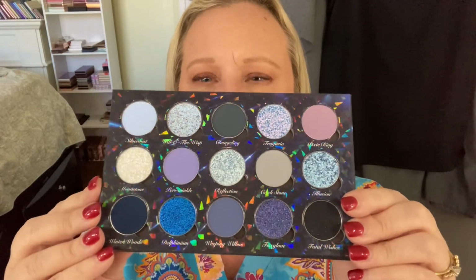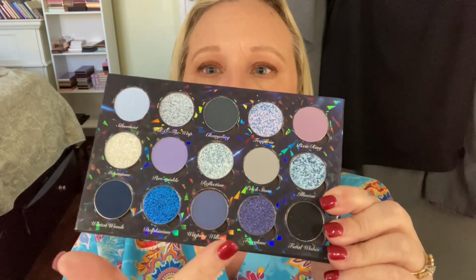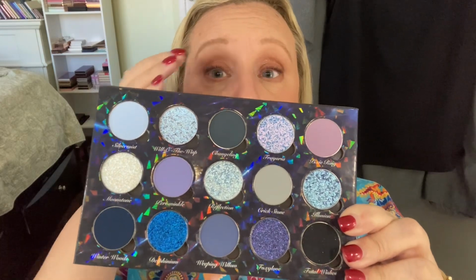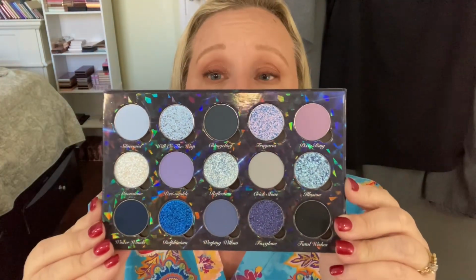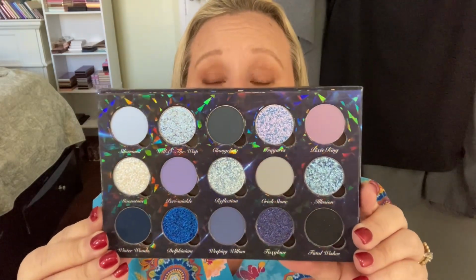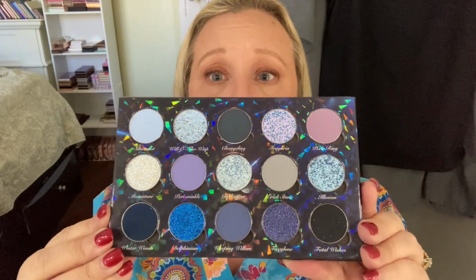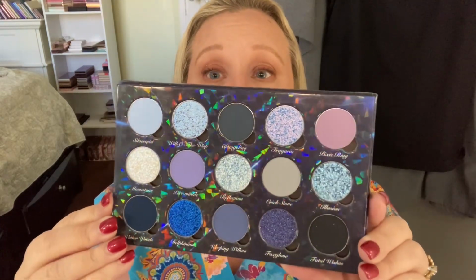I hate to use the word stunning because it's used all the time on YouTube. I love to put either this color or this color on the outside of my lid, and then use one of these lighter colors on the inside of the lid, just so I can get more shimmers on my eyes. And Bella Beauté Bar's mattes are always really pretty. But this is when I need a deeper, smokier look. This is the winter palette that I will reach for.